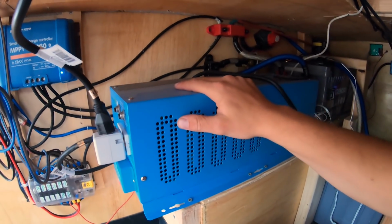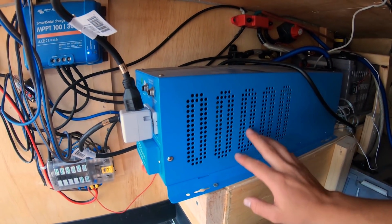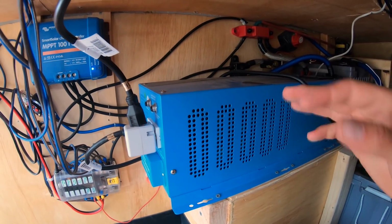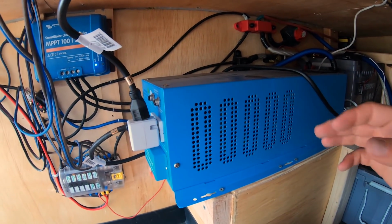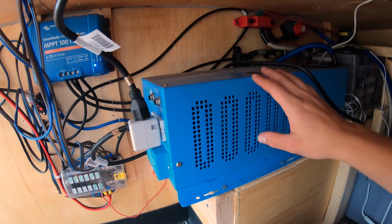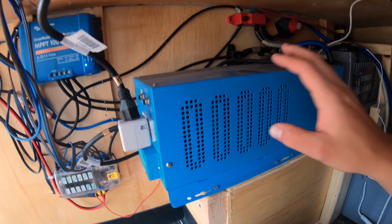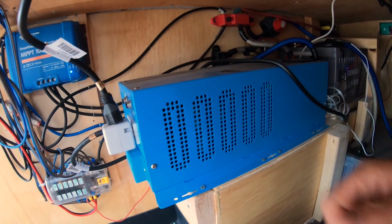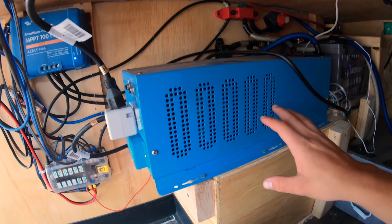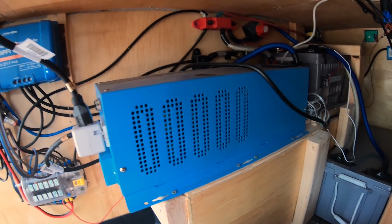This right here was a pretty expensive addition, but I think well worth it. This has 2,000 watts of continuous power that it can produce, 2,000 watts of AC power for my microwave or my computer or my electric kettle. It also doubles as a battery charger. This is a very fast battery charger, and I'll show you in a second on the side of the van, I've got a port where I can plug this into a normal wall outlet, and I could charge my system at 700 watts. So I can charge almost twice as fast as my solar. So this is really handy.